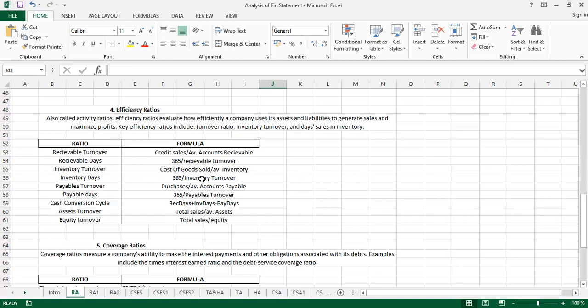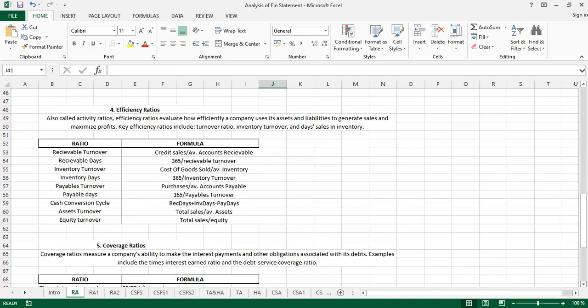And the payables turnover, also it's the purchases over our accounts payable, and the payable days is 365 over the payables turnover. For the payable turnover, you see we are paying out, isn't it? So for the payable days, we don't want to be paying out faster. So that one we want them to be more, isn't it? The cash conversion cycle is now all three: the receivable days, the inventory days, and the payable days, isn't it? The asset turnover is total sales over average total assets, and the equity turnover is total sales over equity.